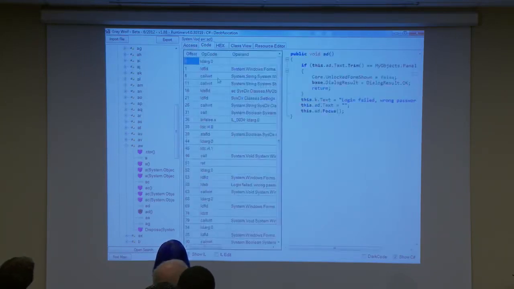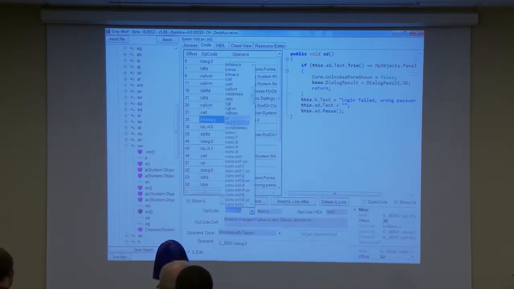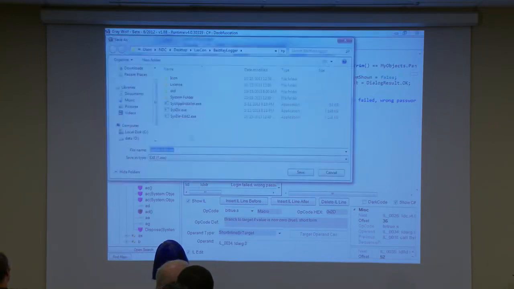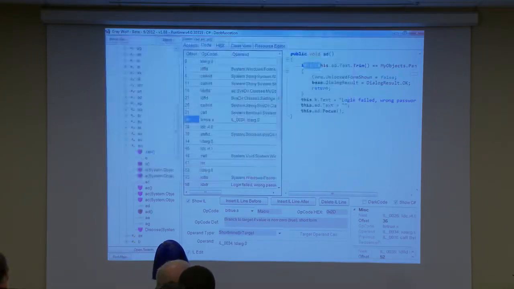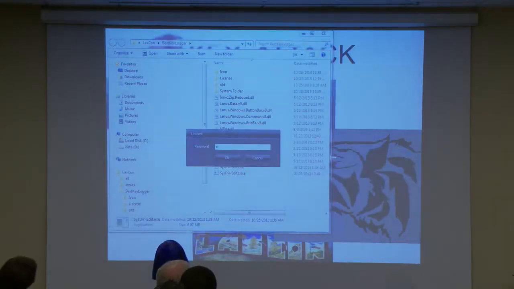And so this is the simple case where here is a branch on false. That's what it says down here. And I try and make it nice and easy where you take this branch on false, turn it to a branch on true, and now we've added a not. And so now not password validates. We click save it out, and now we have this one that, yes. So any password now validates.